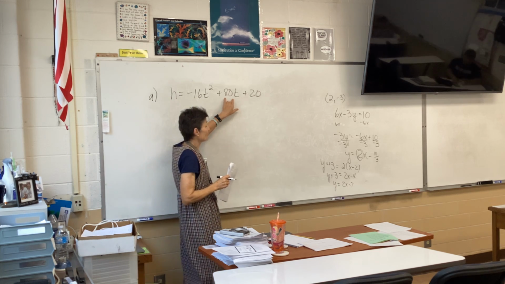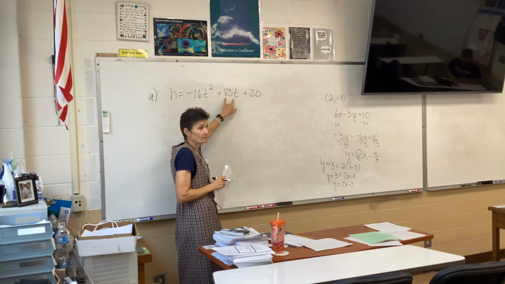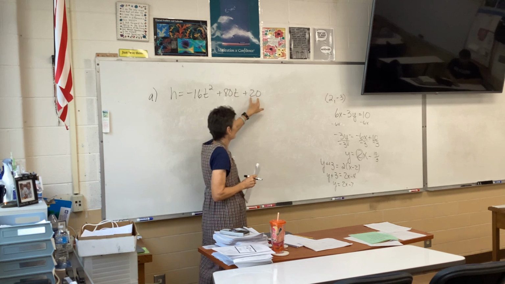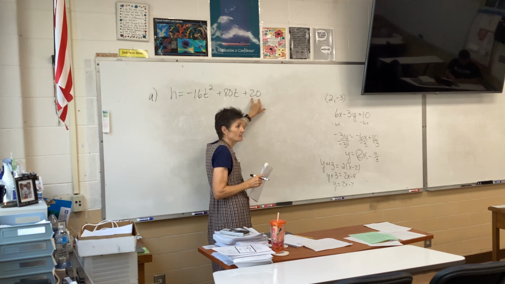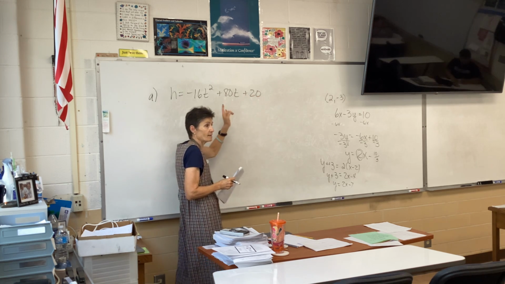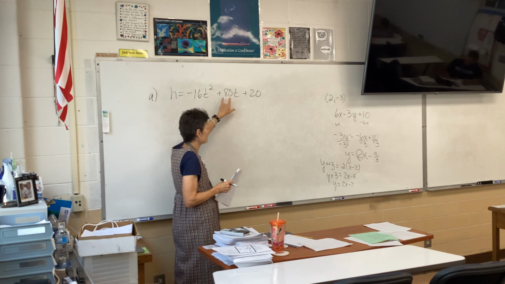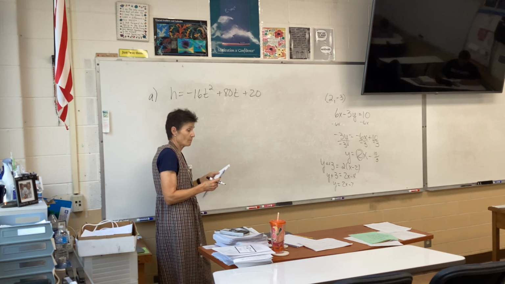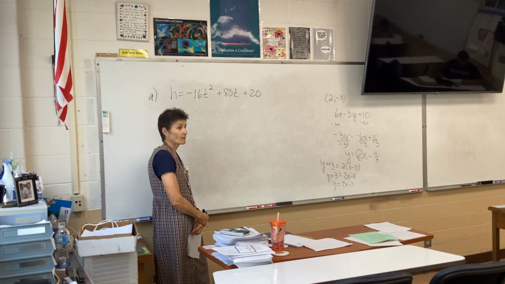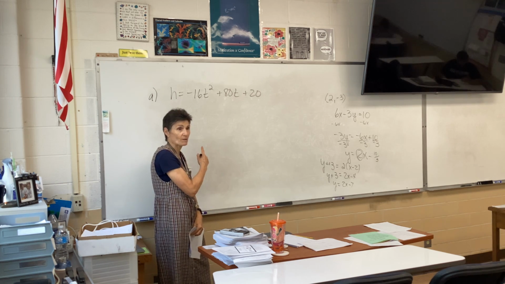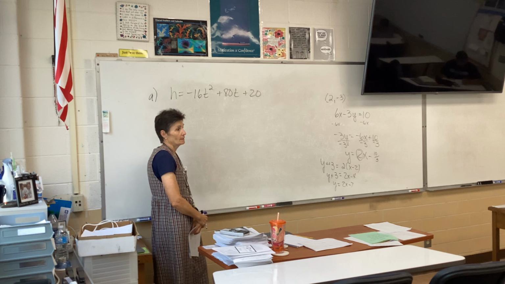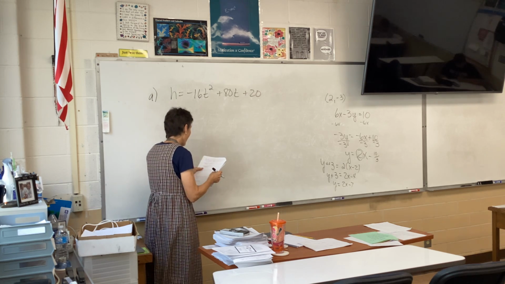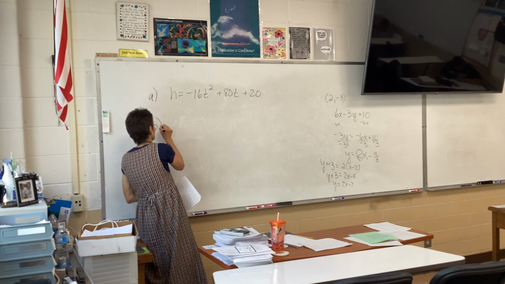Remember, the number in this spot is the velocity. So that's feet per second. And the number in this spot is the height. So that's just feet. Don't get those two numbers mixed up. It's easy. Plug in velocity, which is speed right here, and height there. Everybody okay with that? Okay, that's a problem. You get points for that. Good job.